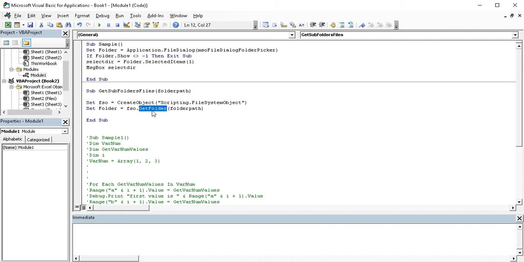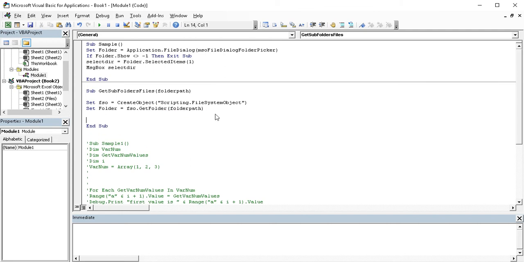So by calling this get folder, I'm going to access all the folders and subfolders and files. So how do I do that? Let's see this now. I think these two things are clear. Creating an object for file system object and then accessing this folder and subfolder by using get folder and passing the path. Now this is fine.